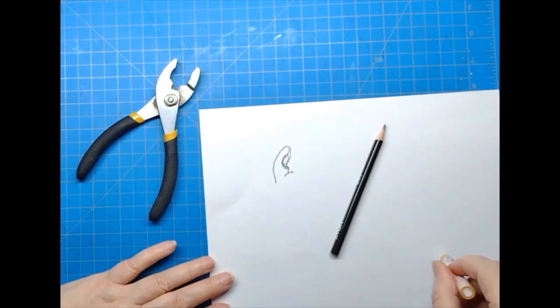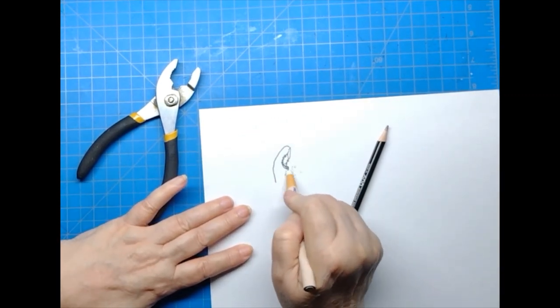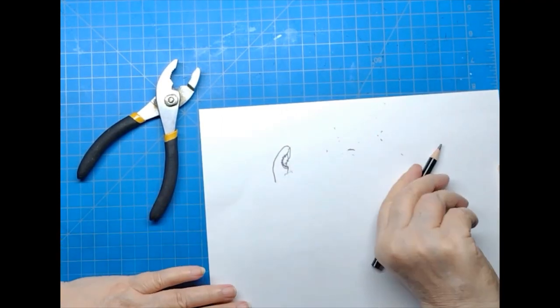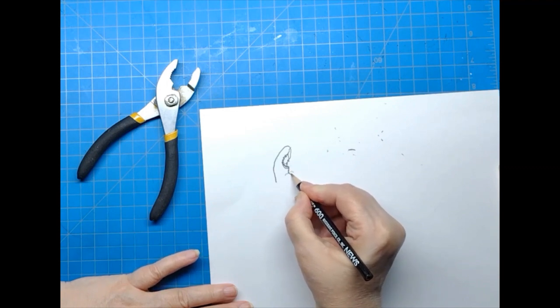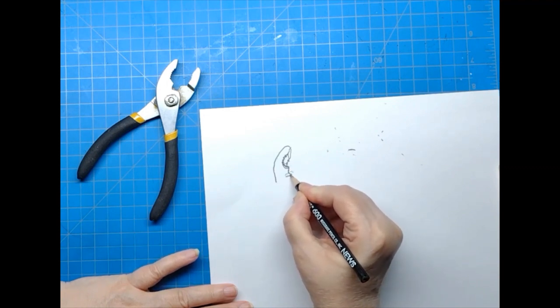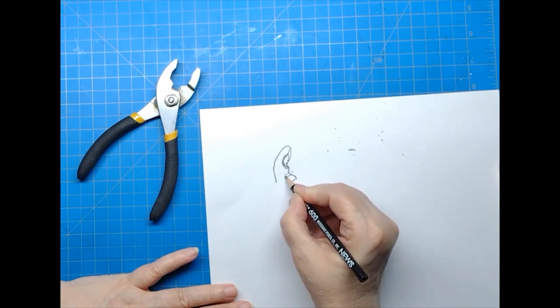I'm not saying you can't use erasers. I guess I shouldn't have broken my train of thought there. I was kind of on a roll. But we'll get back into the groove. Alright. So this needs to go here. And this can go here. This slightly like this.